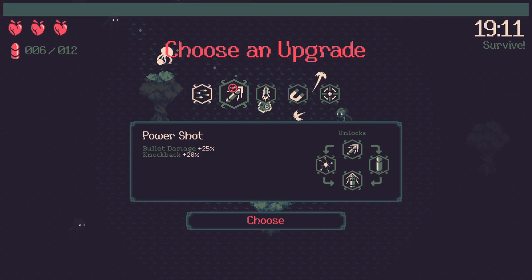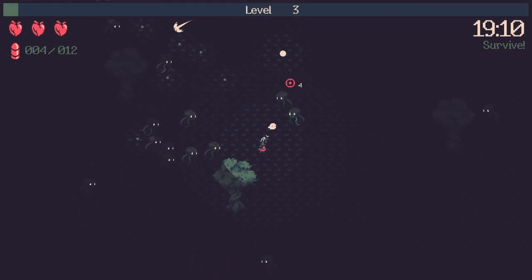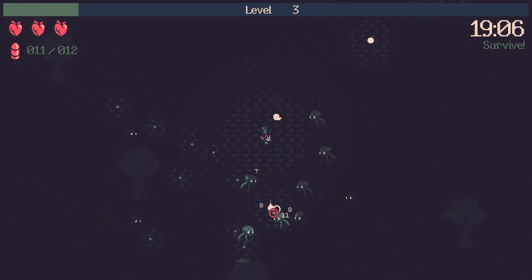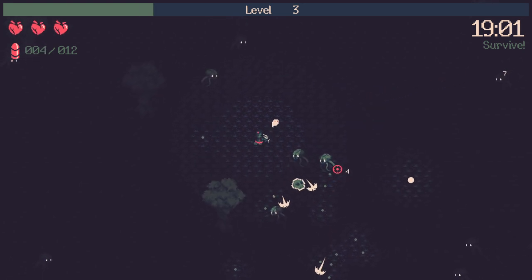So I'm saying power shot could be nice, because bullet damage up, I know that the knife summon, for example, goes based off of our bullet damage. I don't think this ghost friend does. I think he does a flat 22 damage, no matter what.